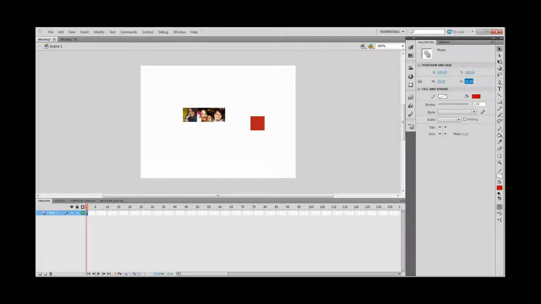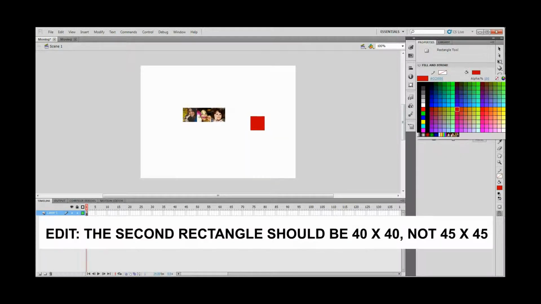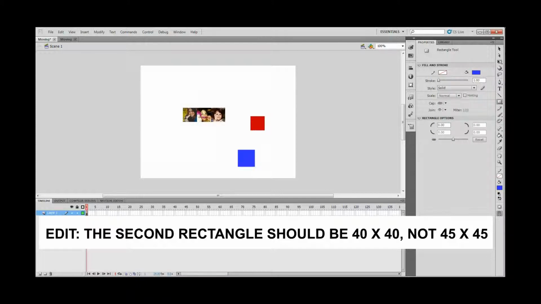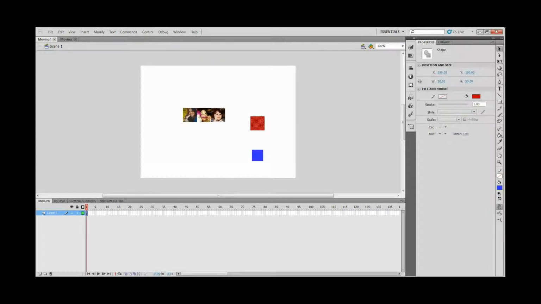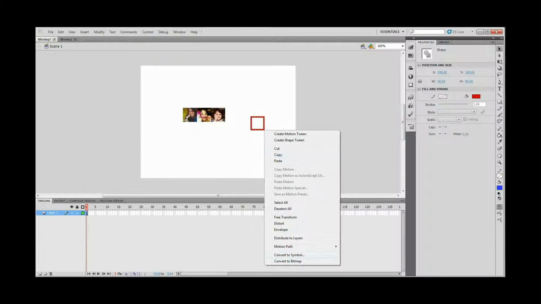Select the rectangle tool again and draw another rectangle with another paint bucket color. Select the new rectangle and in the Properties tab, make the width and height 45 by 45. Drag this rectangle into the direct center of your other rectangle. Unselect it by clicking the stage, then select it again and delete it. Select what is left of the first rectangle, which is now a square frame.